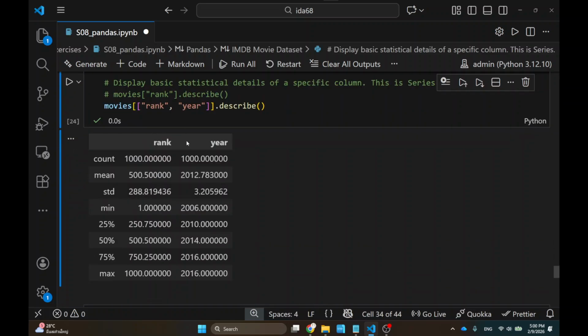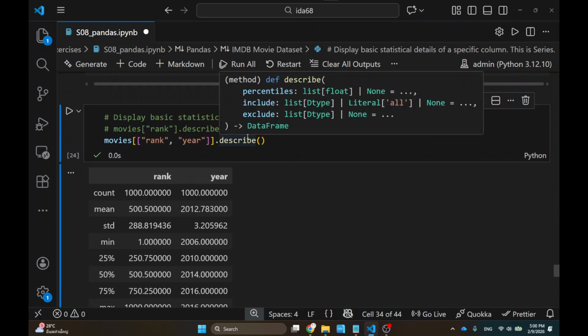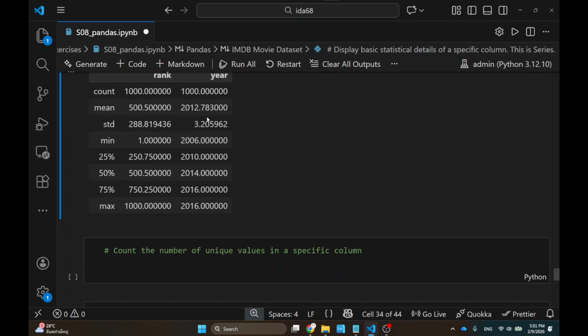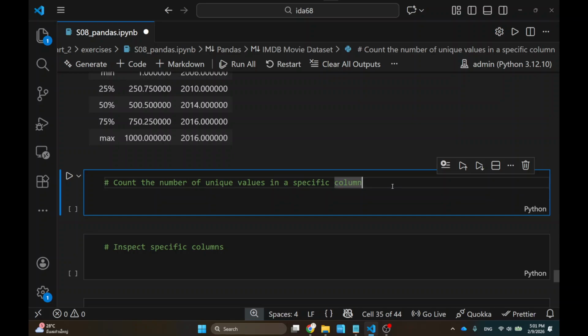Then I will only see the stats for these two columns. So if you have a lot of columns and you only need two, then you can select just two. I use this a lot just for the initial exploration of your data.